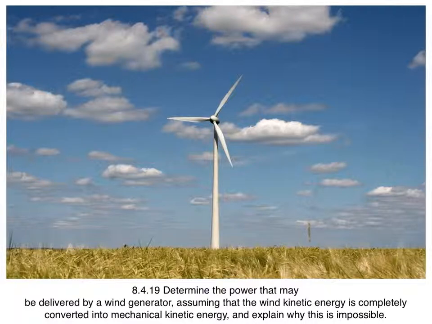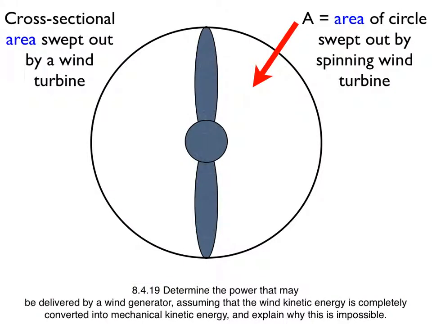Let's take a look at how to calculate the theoretical amount of electrical power we could get out of this wind turbine. As a turbine blade rotates, it sweeps out an area which is circular, and the area of the circle swept out is one of the factors which determines how much power we're going to get. We'll see that in the next slide.